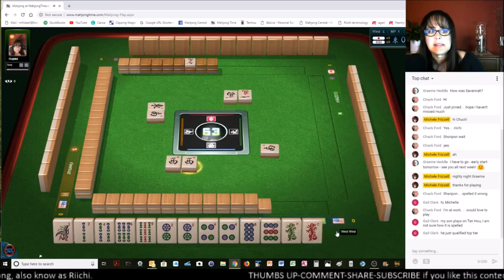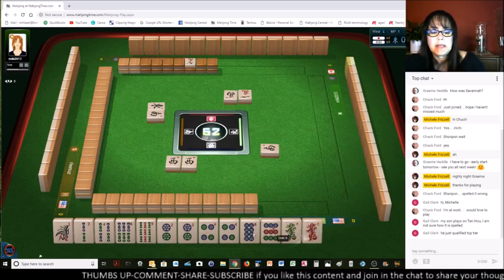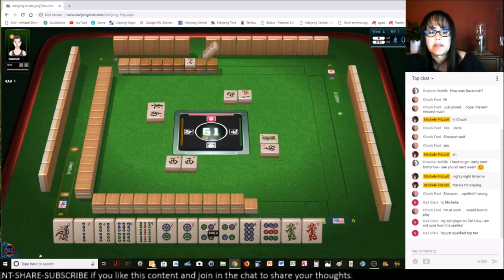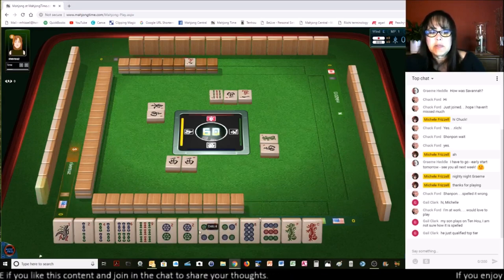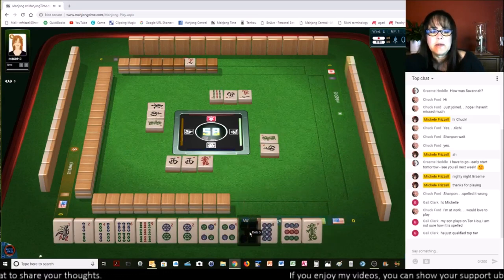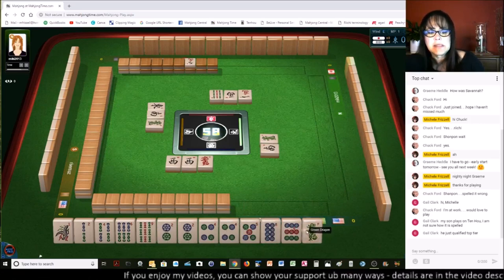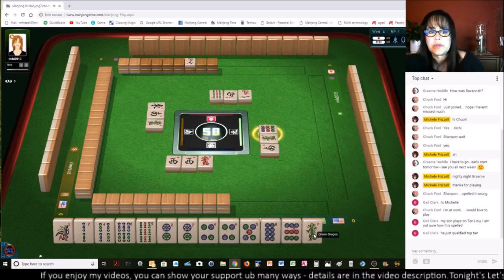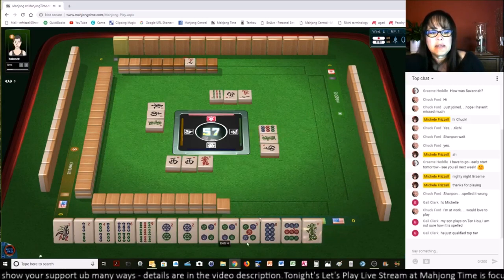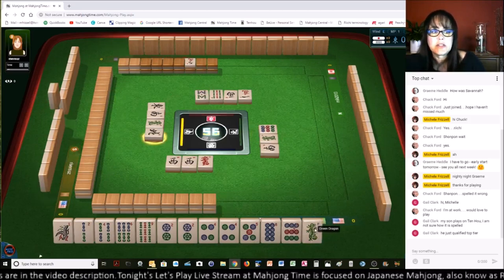Oh, West. Shoot. That was my seat wind. Bummer. But anyway, we do have chi potential there. If we could get some help with the 3 dot or 5 dot, we could always use one of those for a pair. There's a 5 dot. Okay, so now we have a little bit of chi potential with the 4. The 9 bam is isolated. We'll get rid of this green dragon next, maybe, and see if we can fill in some of these number tiles to find some chi potential.